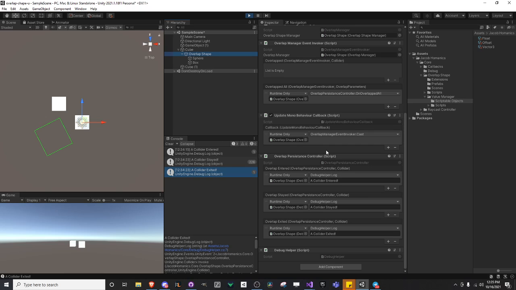With it being Physics.Overlap, you may not want these casts to be happening every single frame, so that's up to you to decide when that cast happens. For me, I am just doing it in the update for these testing purposes. However, you could easily tie this to, you know, when the user presses the fire button or jumps, what have you.